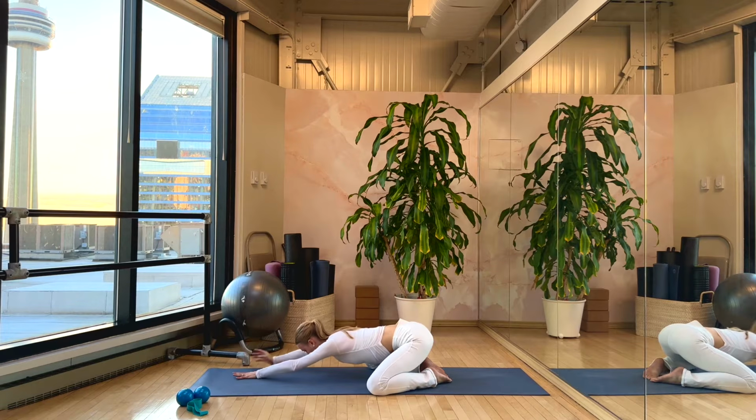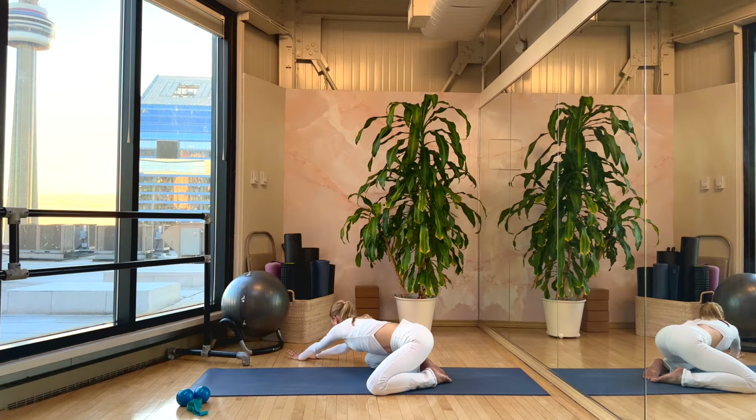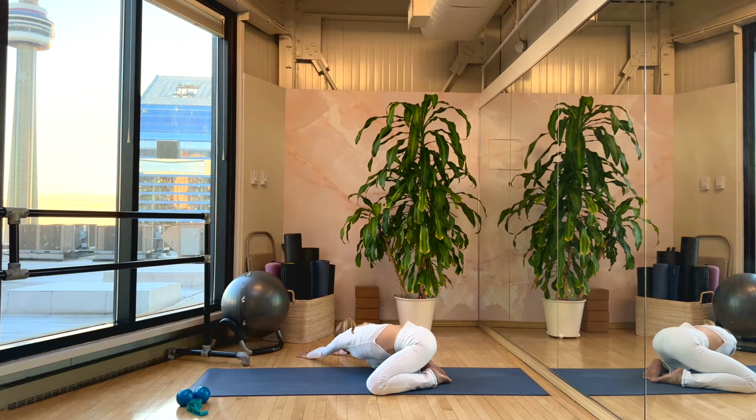Let's walk our hands over to the right side of the mat. You're gonna anchor down with your left palm. You might actually get your hands all the way off of the mat if you've got room to do so. And what I want you to feel is an opening in your left side body here. So really stretching through the side of your ribs, into your waist, just really feeling that opening and sending your breath to the left side of your body here. Let's take one more breath in. And exhale, release. We're gonna do the same thing on the other side.